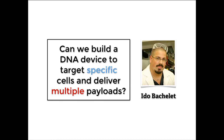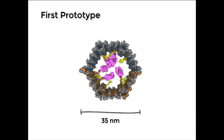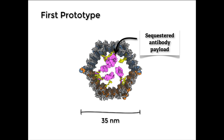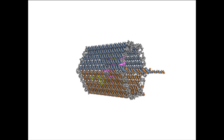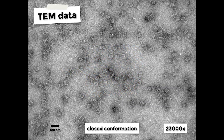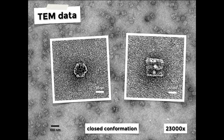When I was a postdoc at Harvard, I met another postdoc in the Church lab named Ido Bachelet. We asked: could we use this technology to build a device that could target specific cells and deliver multiple payloads to those cell surfaces? This is a prototype of what we built — a 35 nanometer diameter barrel, able to sequester an antibody payload on the inside. It's a DNA origami structure with two domains: a top domain shown in blue and a bottom in orange, connected in four places — two hinges in the back and two twist-tie locks in the front. Under the electron microscope, we can image this and see it loaded with gold nanoparticles or antibody fragments. These are 20 nanometer scale bars to give you an idea of the size.